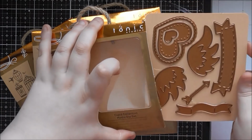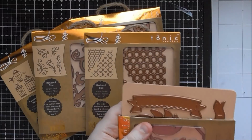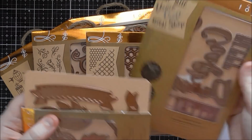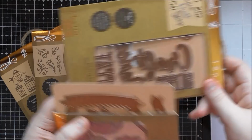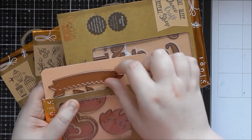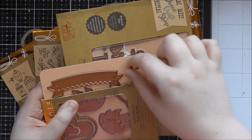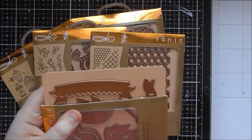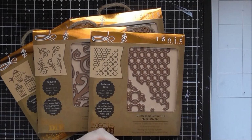Yeah, so that is that die set. And actually, some of the words, I know they're not quite... so if you put this word on top of the banner, it's not quite as wide as the banner, but the words work really nicely with the banners as well, just to ground them on your project too.